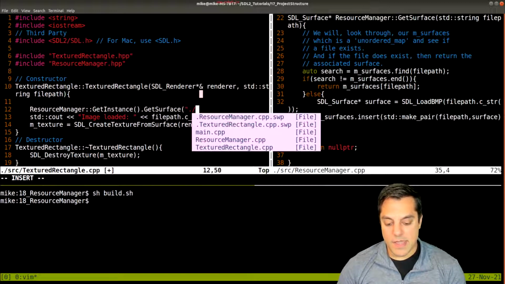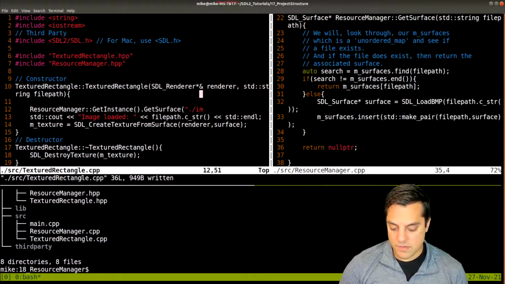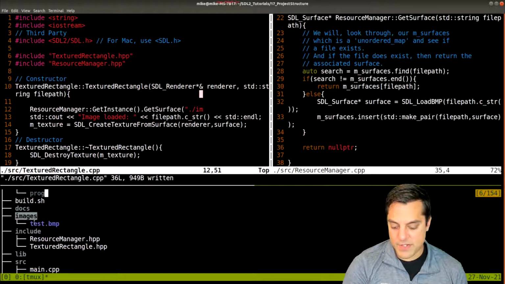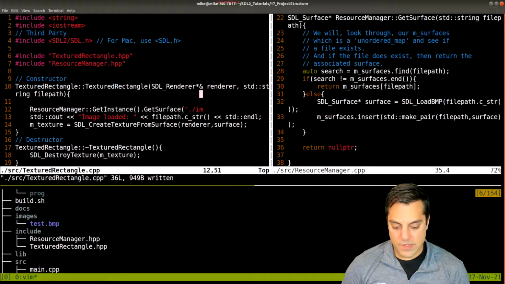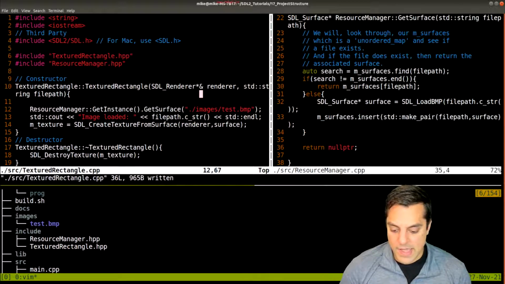And that was in our images. Let's see where exactly our images are, just so I can show you here. In the images directory, and then test.bmp. So images/test.bmp. And this will return our actual surface.